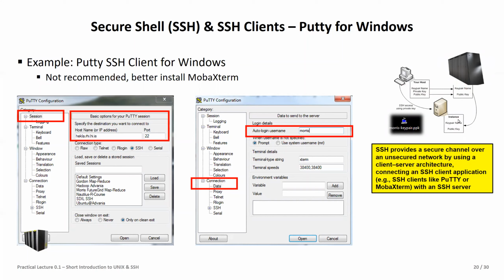This is the way of using it with keys. But I also want to show you that SSH is a protocol, so you can also use it in a less secure manner by just using username and password. The DEEP test clusters that we use in Jülich use keys like any other production system.